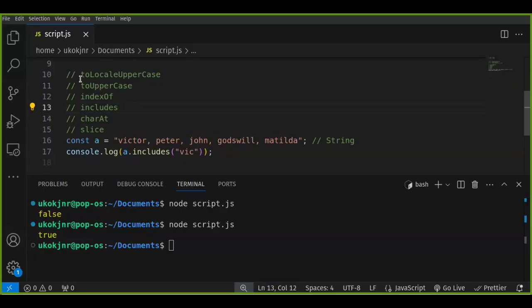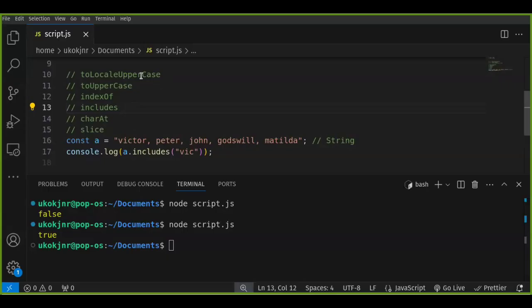So let me just go by it. Locale uppercase takes a character and makes it uppercase depending on the environment that it finds itself.